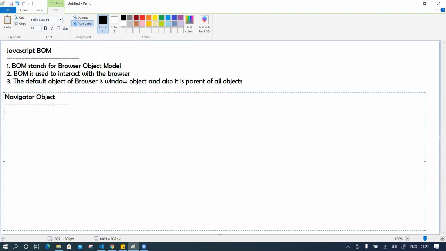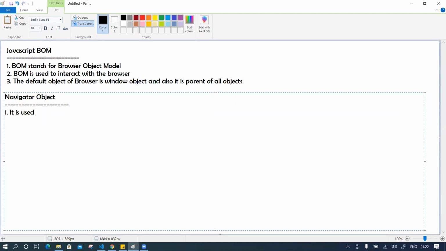Most of the members ask these two questions. How to identify whether cookie is enabled or not based on the navigator object? They have given the navigator.cookieEnabled property. I'm just writing basic information.